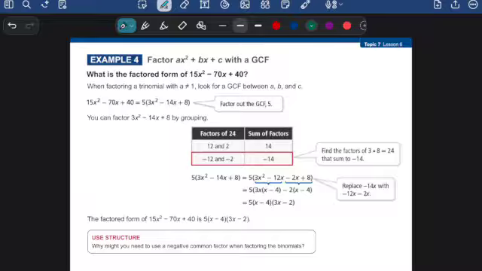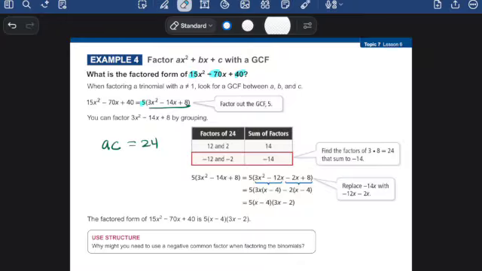Example 4, here's a trinomial with a coefficient of 15 in front of the quadratic term. Let's factor it. So the first thing they did was they looked at the coefficients and they said, hey, we can factor out a 5. So they pulled out the 5 and then did the reverse distribution to get another trinomial. And now we can factor this by grouping, because look, we still have a 3 there, right? So we can think, what is A times C? A times C is 24. Break apart 24 so that it adds up to negative 14.